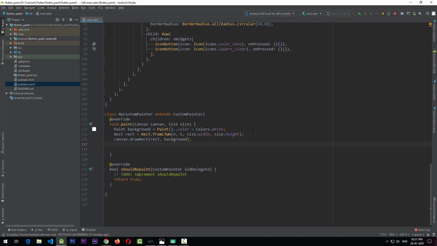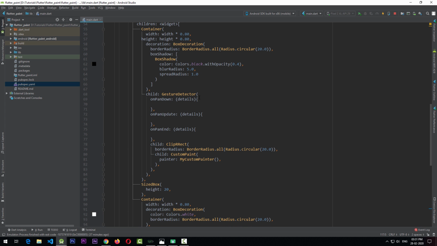For detecting the gesture, we need to come up to this GestureDetector and use these three functions: onPanDown, onPanUpdate, and onPanEnd, which correspond to the user tapping on the screen, the user moving the finger on the screen, and the user lifting the finger up from the screen.